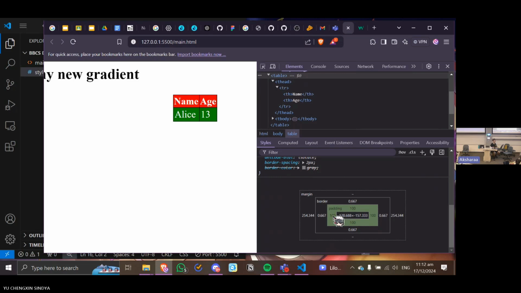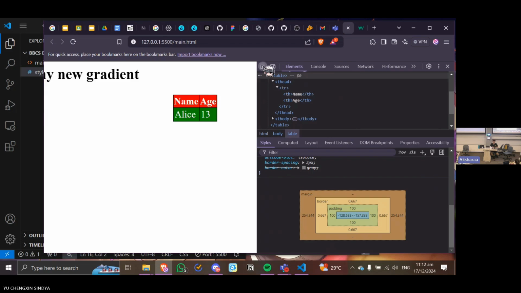If you want to test out your CSS and see this diagram, you can, if you're using Chrome, just go to View and then Developer Tools, and then you should be able to see this similar screen over here. If you can't access it, let one of the fossils know, and then we can help you set it up. But this is a really good resource for you to look at the padding.